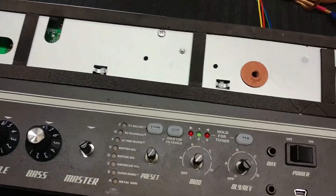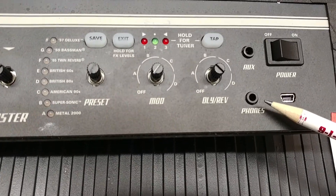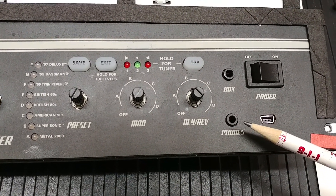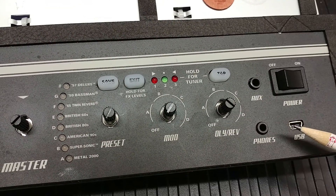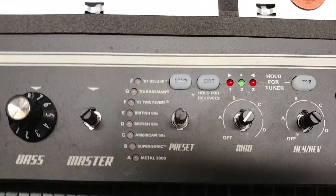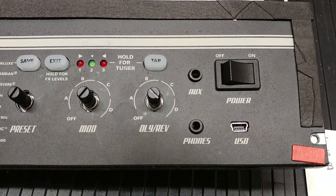Let me tell you what's wrong. When I plug in my headphone jacks, everything works fine, but when I pull the headphones, the speaker should come on, and I should be able to play it like a normal amp. That doesn't happen because the switched aspect of this headphone jack has stopped working. The reason is that the two contacts are held together by spring tension, and that has just failed to work. I took the thing apart, got to the backside, pulled the plastic cover off, re-soldered, heated it up, bent it, and it's working again, but it only worked for a little while.